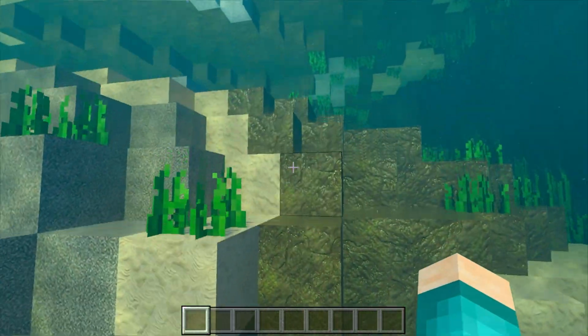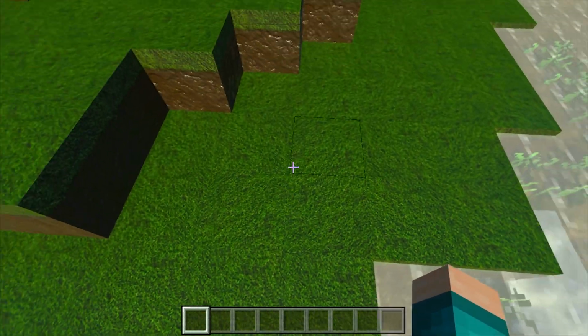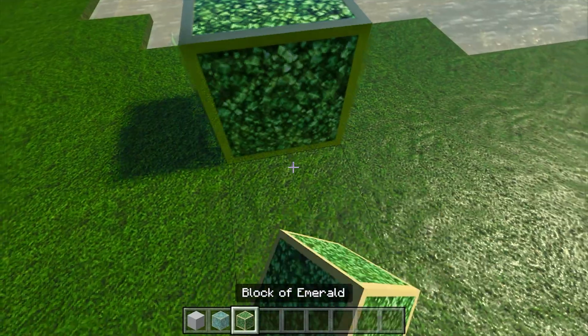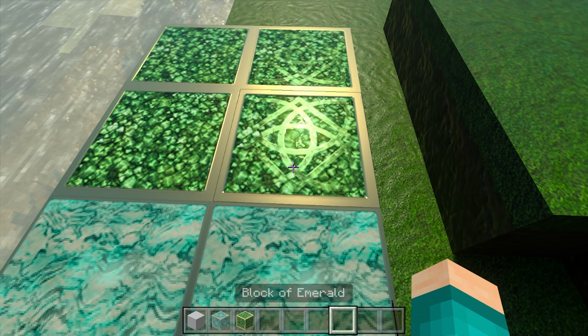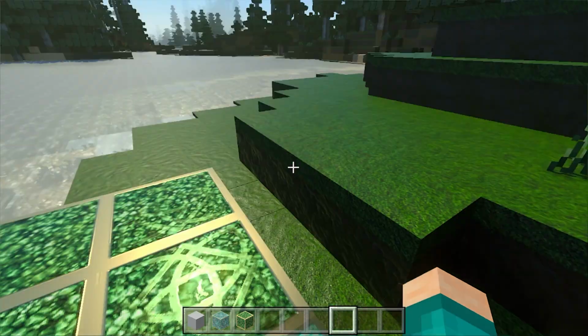And guys, if you take a close look at any of these blocks, you will notice the insane amount of detail put into every single one of them. And one of my favorite blocks in the shader definitely has to be the emerald block. So here's how it does look, but there's this really cool pattern. If you get the lighting right, you'll be able to notice that the emerald block has this really intricate pattern to it, which looks incredibly amazing.